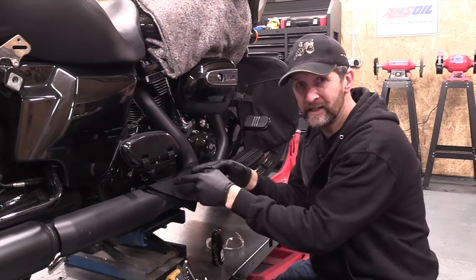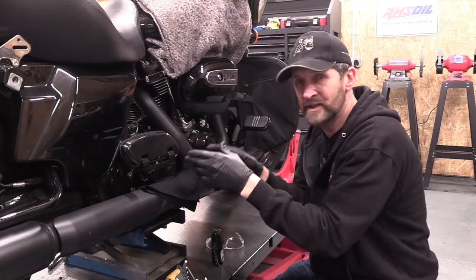Anyway, next thing, take this little casing off, pop a cloth over your exhaust and lift it out gently so you don't scratch it.